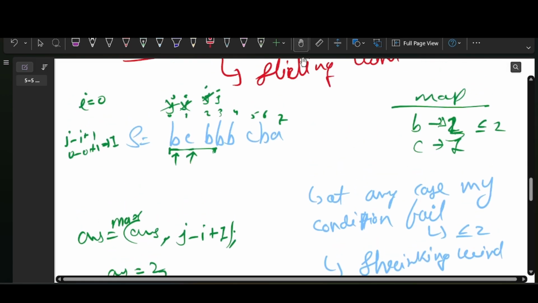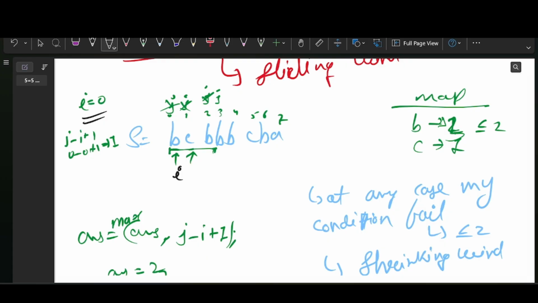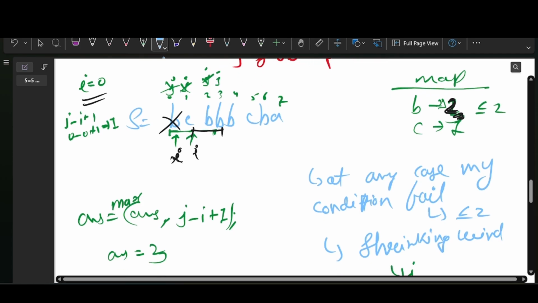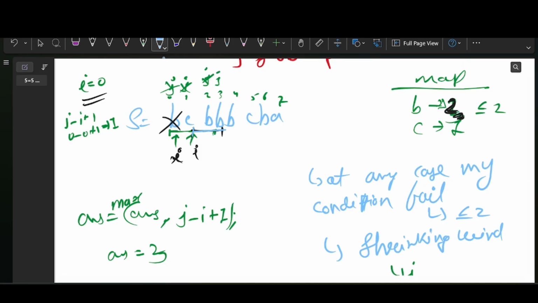Initially i is 0, so i points at the first b. We move i, and now the current window excludes that character. So we decrement its frequency, and now the frequency of b is 2, and we check that the frequency of b must be less than or equal to 2. Yes. So what is the length of the present substring? You check, the length of the present substring is 2. Yes, but we already have a maximum length, so we do not update the answer variable.